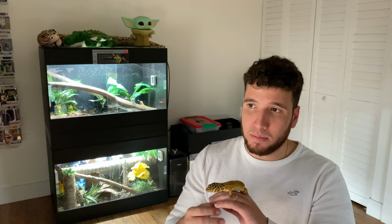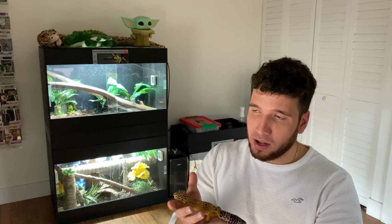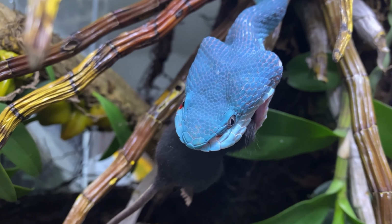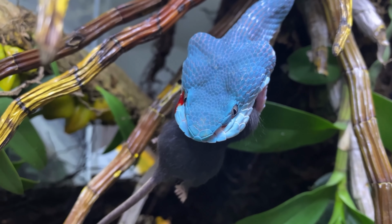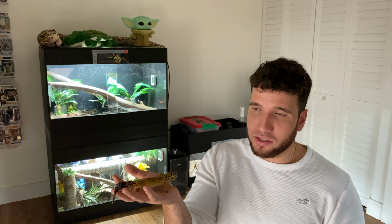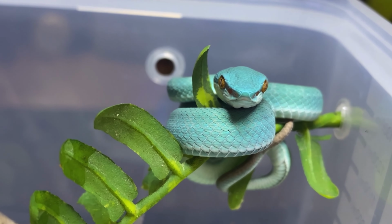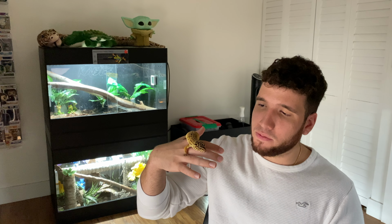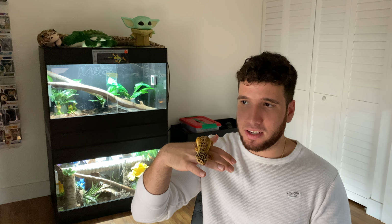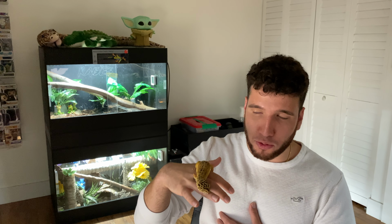These guys do not have the most potent venom out there, but being bit by one of these guys would still suck, man. They have a hemotoxic venom, which basically just causes extreme swelling, pain, a lot of internal and external bleeding, and of course necrosis of the flesh, which basically means your tissue just starts dying. If you are considering getting one of these guys as a pet, then stop. These pit vipers make horrible pets for 99% of reptile keepers, myself included.